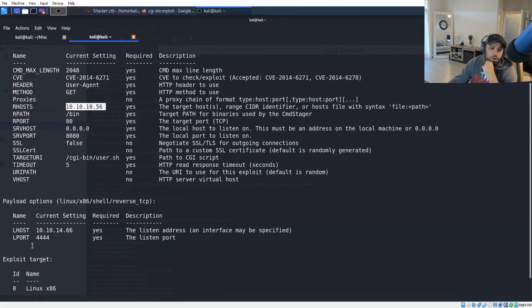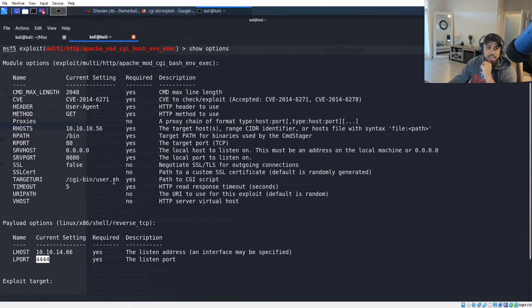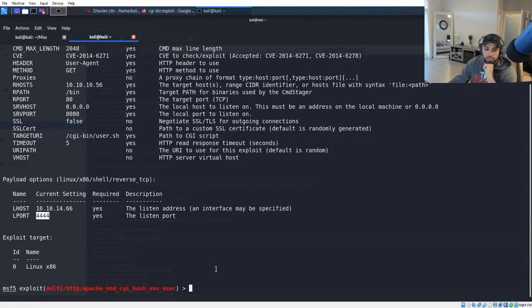For LPORT, I just left the default port, which seemed to work just fine. For the payload, I chose the shell reverse TCP for Linux. So nothing really out of the ordinary when setting up your options.